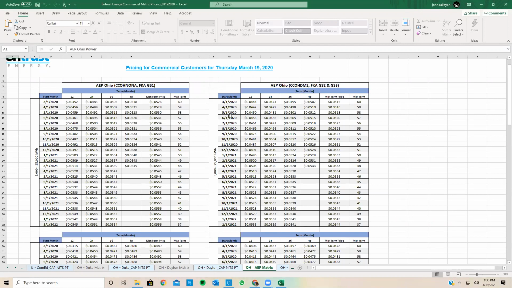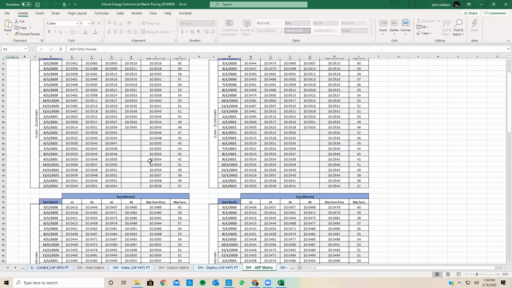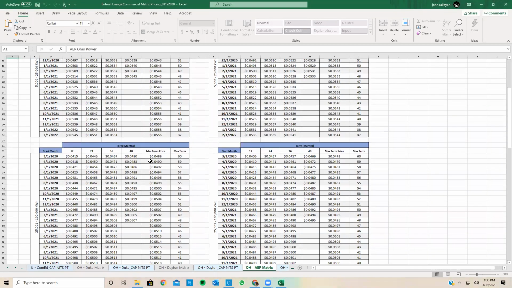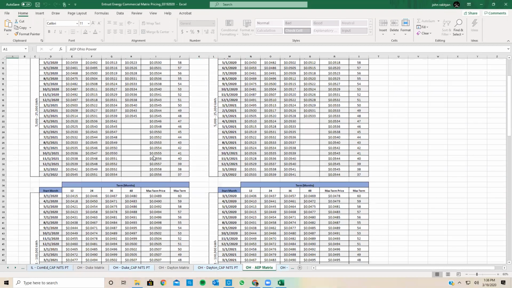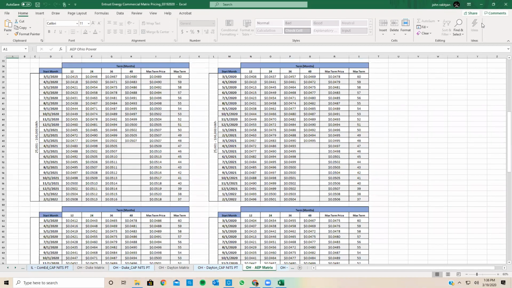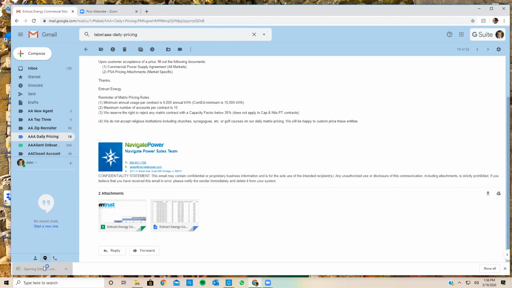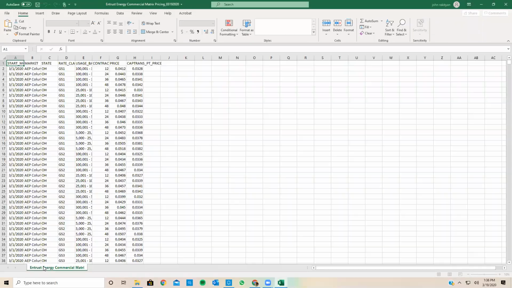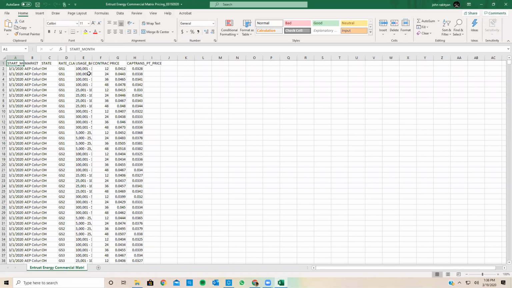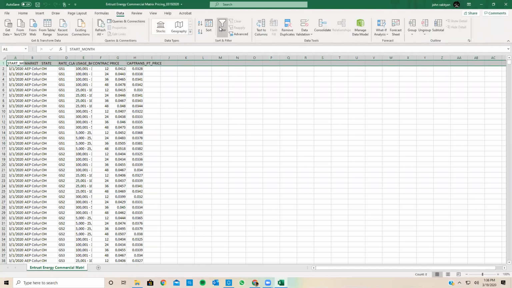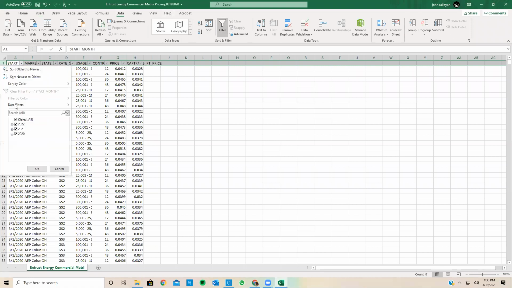The start month is here. Very confusing, right? There's no filtering these, just to let you guys know. So if you have to, instead of scrolling down, you might have to use the CSV, which might be easier for you when you get to some of those where you have to scroll down and try to find pricing, okay? Same thing here. You can run a filter: data, filter, and you can start with these drop-down boxes. See that, what I did? Let's go April. Let's go May.